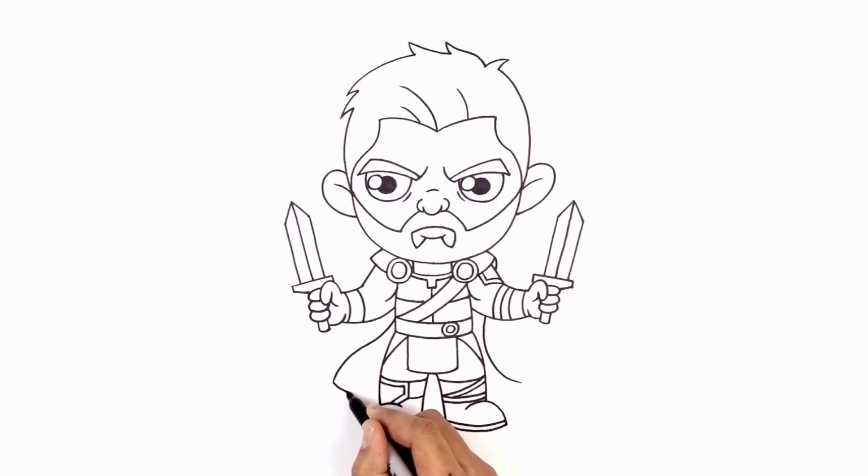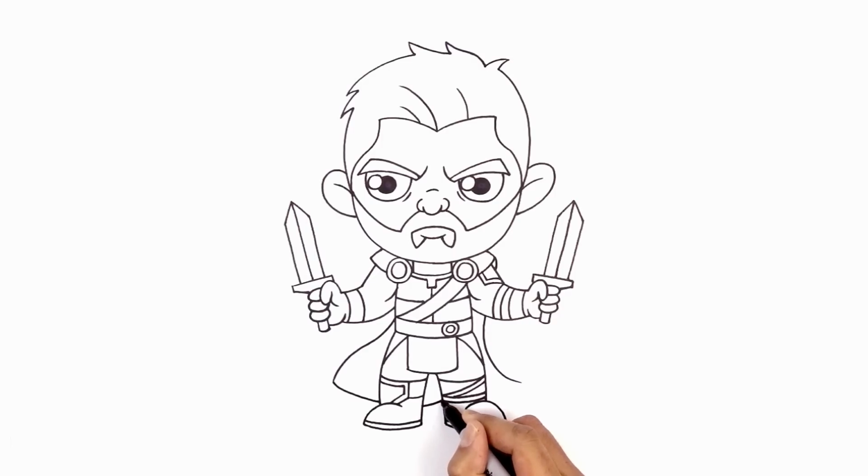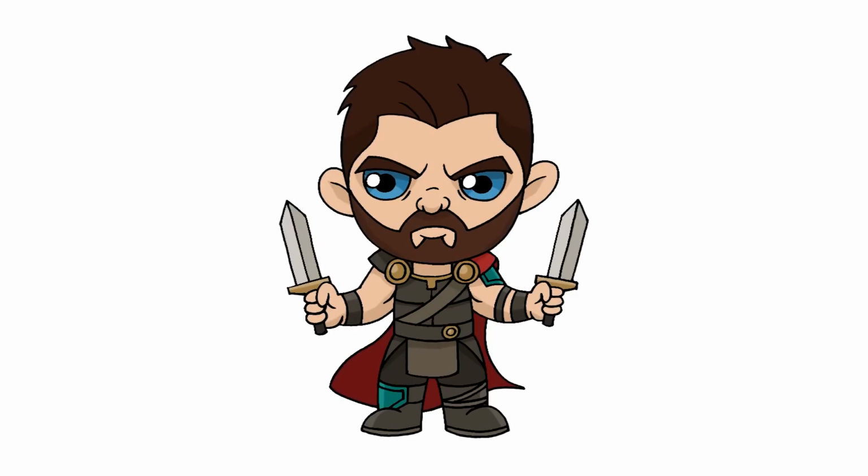Starting here, we're just going to curve down, in behind the leg. We're going to go up from the left to right. Now right out here, I'm just going to hook it over towards the tip of the cape. And that's pretty much it. There we have it. There's Thor from Thor Ragnarok.